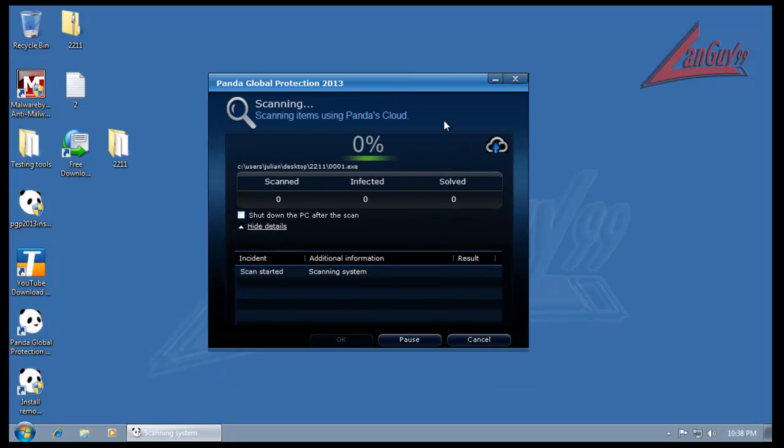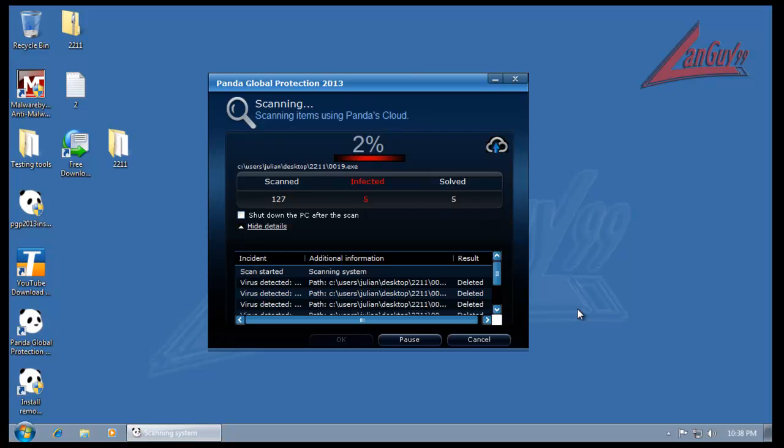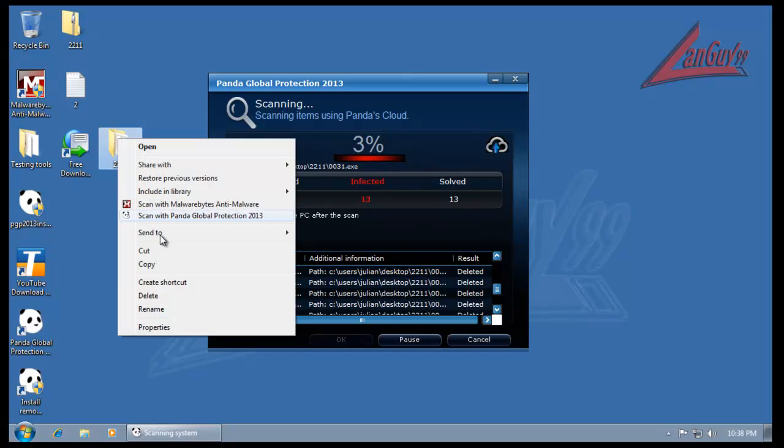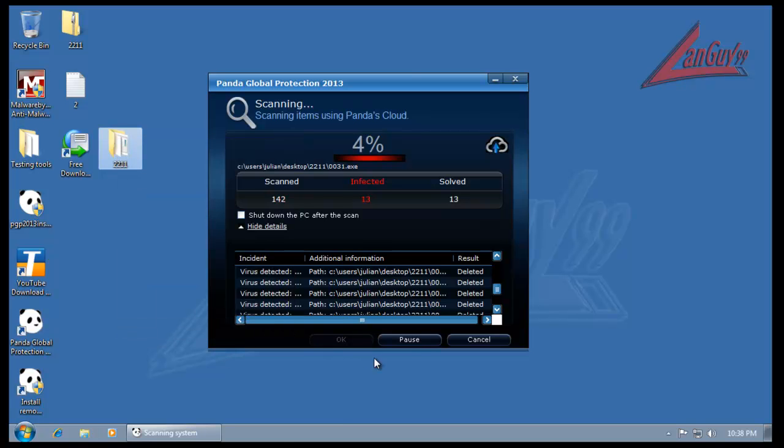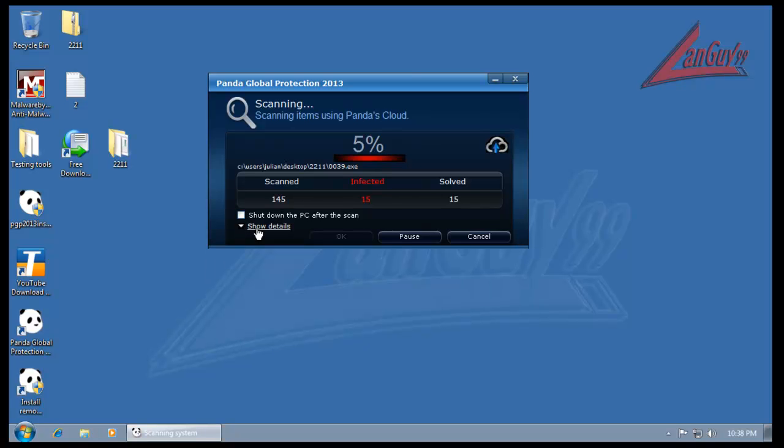Alright, so I'm going to let this scan, and it looks like it's taking care of it itself. Yep, it is. So as it's scanning, it is also deleting them.